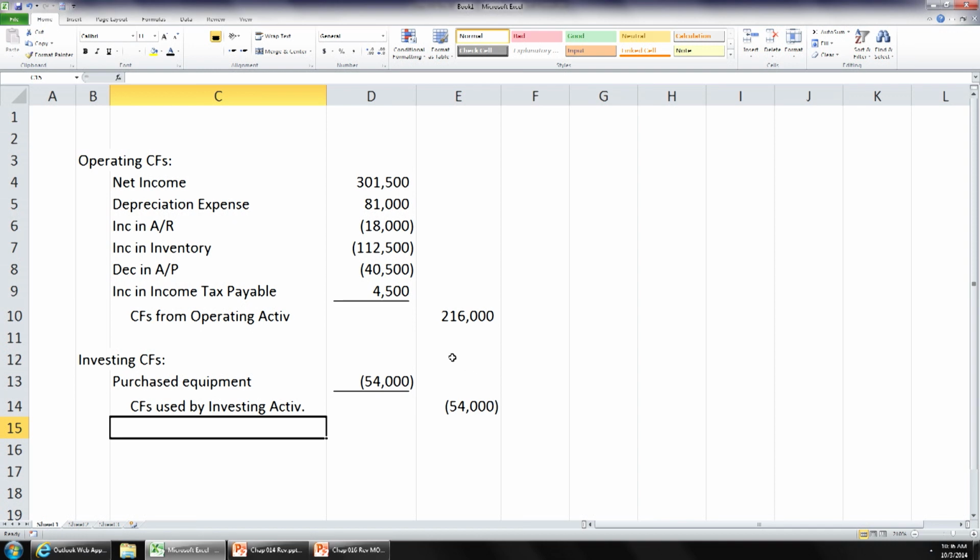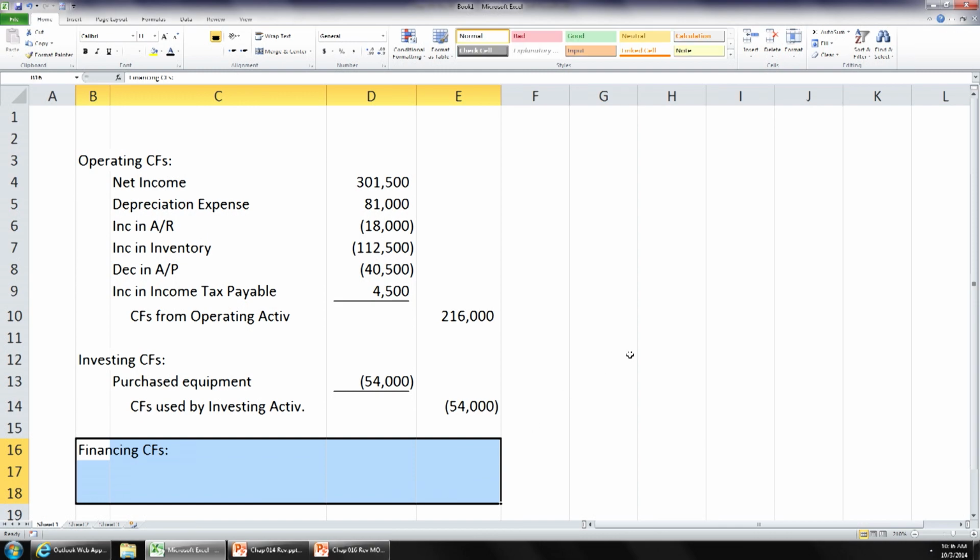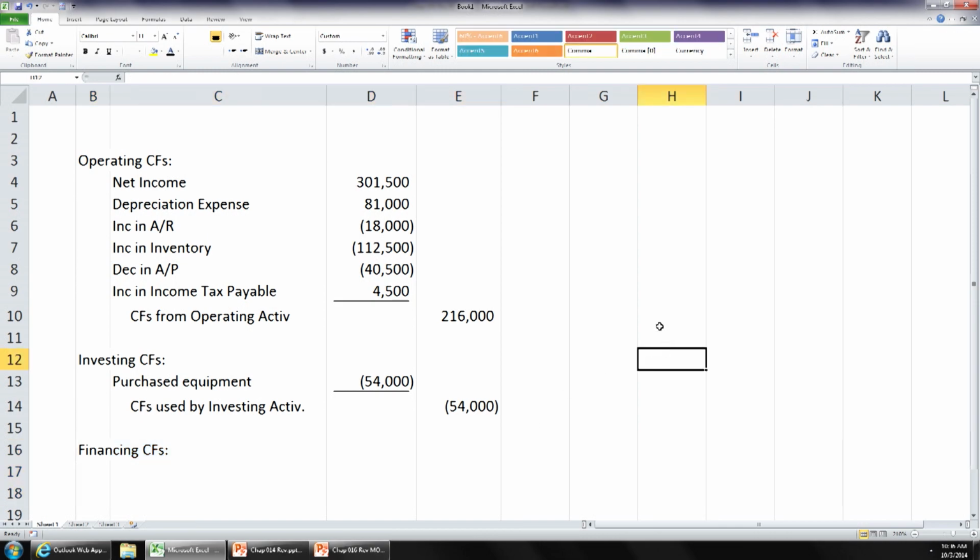Okay, what I want you to do now, folks, is, and they'll play that music for about a minute. I want you to do the financing cash flows section. Okay? Using the same methodology that we used here. Okay? So let's roll the music for about a minute and go ahead, you folks at home, do the same. Do the financing cash flow section using that information.